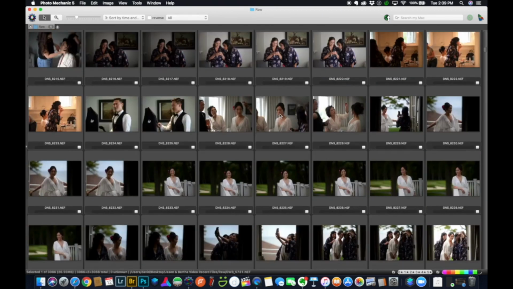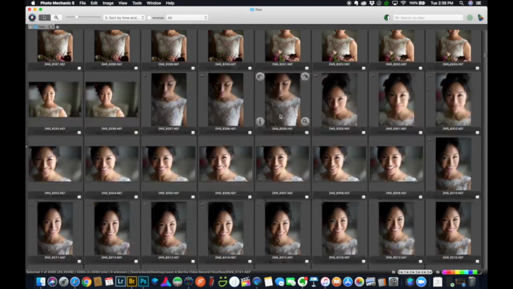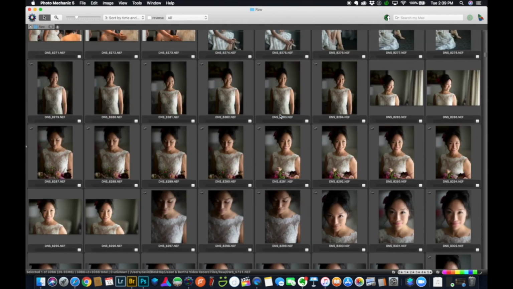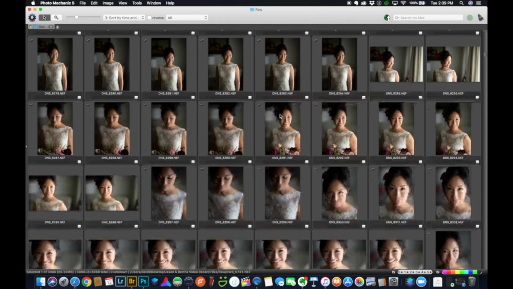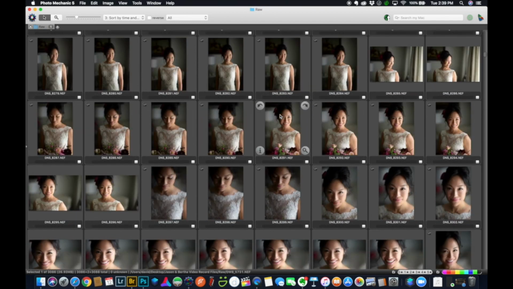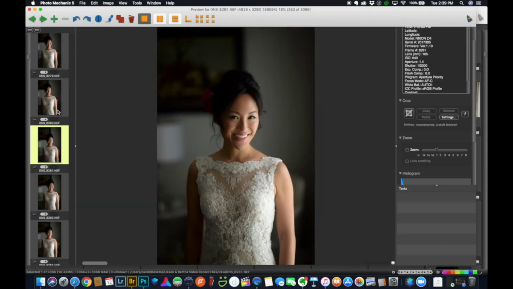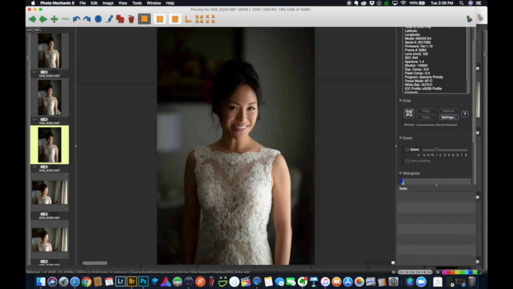Then we move on, and we move on, and we move on, and then all of those particular shots specifically of the bride. And you see how this is all of the options that I have of that camera, of that lens choice in that location of the bride. For me, this is awesome. I love this because now I can fire through these very quickly and select what it is that I want as I'm going through the images.